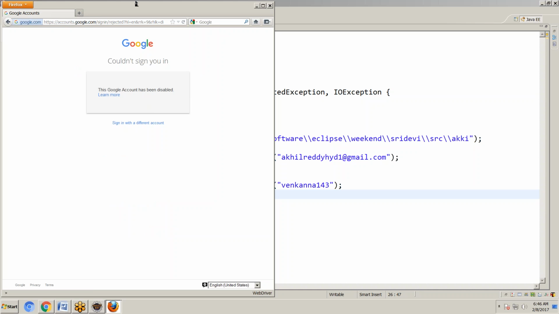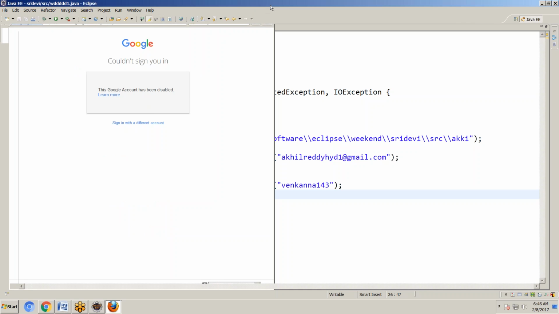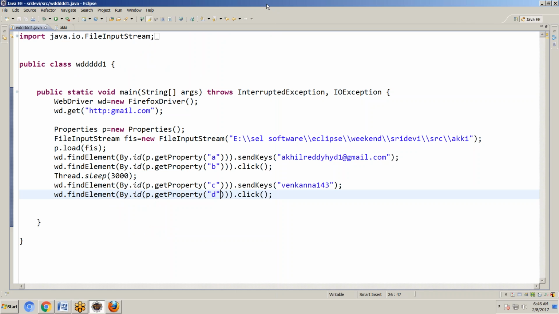It is working. So if you want to work with any application, there are three ways. One is XPath, second one is directly we can give the property in the main test, third one is property file creation. So which one is easy, ma? First one, second one or third one? First one only, XPath directly. ID also directly we can give, madam. There is no need to take XPath. Directly we can give the ID.